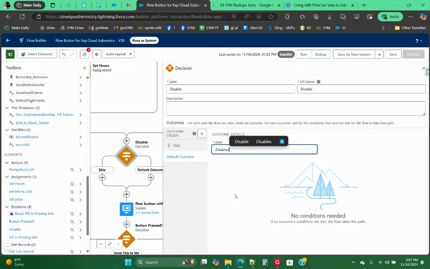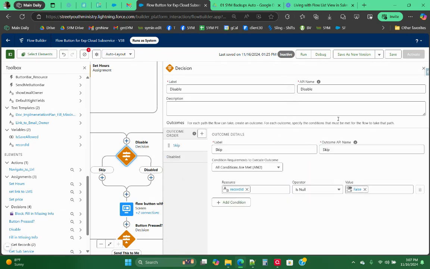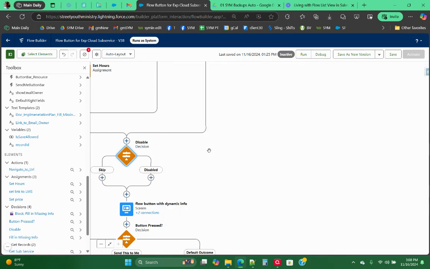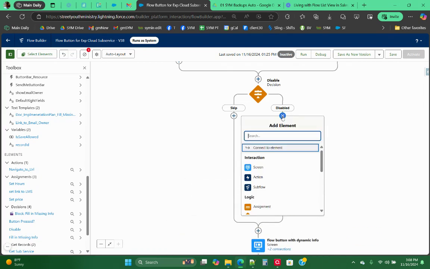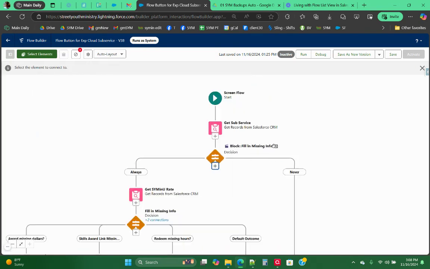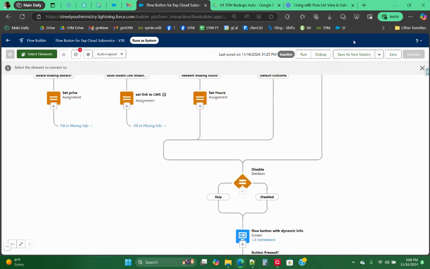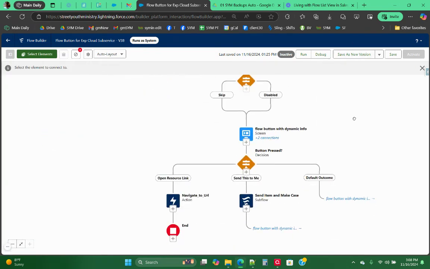I'm skipping the code and I've disabled it. And so that's what I'm going to do. So now I'm going to close this box and look, I have this fake decision sitting there, but nothing's been surrounded. What I need to do for skipping it, it connects to the right block, but for disabling it, I need to connect this disable side to the next element that I would go to if I were going to skip whatever. And I can do this for one piece of element like I'm doing here, or a whole block of code. So I'm going to connect it to right there.